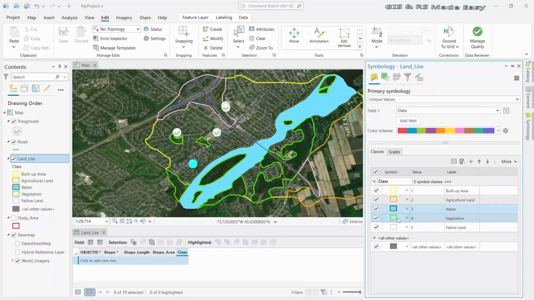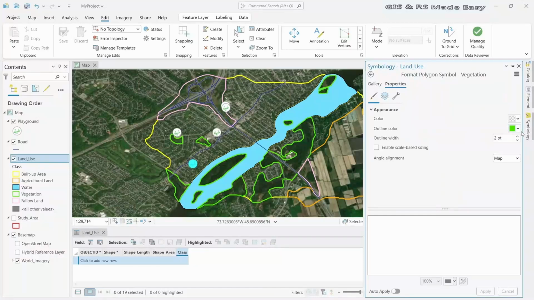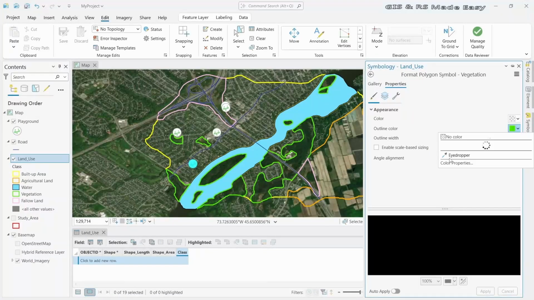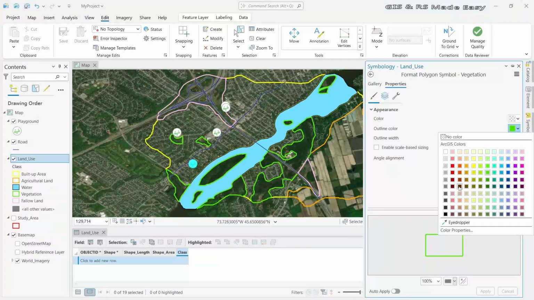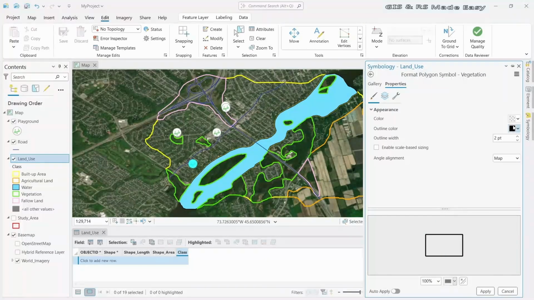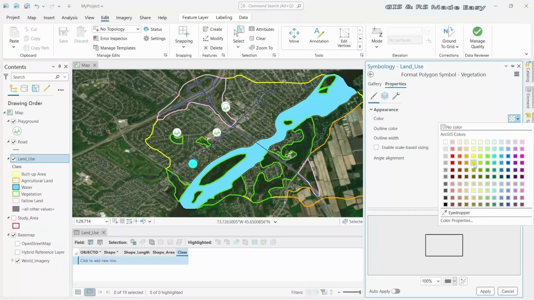now vegetation, let's make it green. Outline color should be something like black, and fill color, let's make it green.